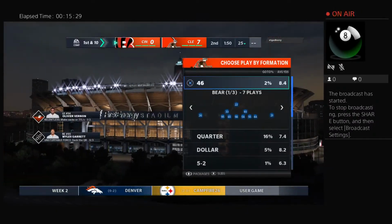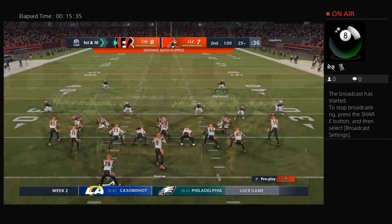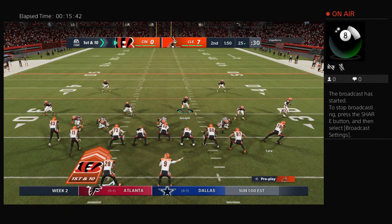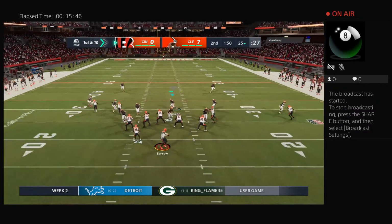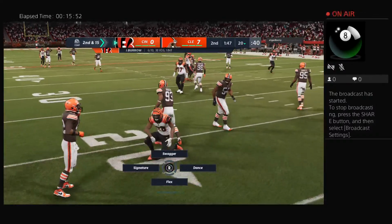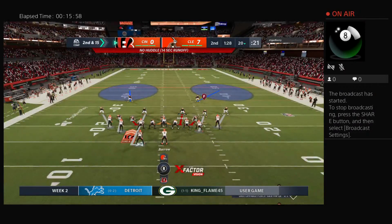The Bengals take over 1st and 10 at their own 25-yard line. The Bengals drive about to get going. It's their third drive now, and so far we've seen a punt. In that second drive, they turned the ball over, so not the start that they were envisioning. Yeah, they've been ineffective so far, but look, they've worked on a game plan all week long. Don't get away from it too soon. Find a way to get some significant gains, loosen up, get going, and then they should be okay the rest of the way.